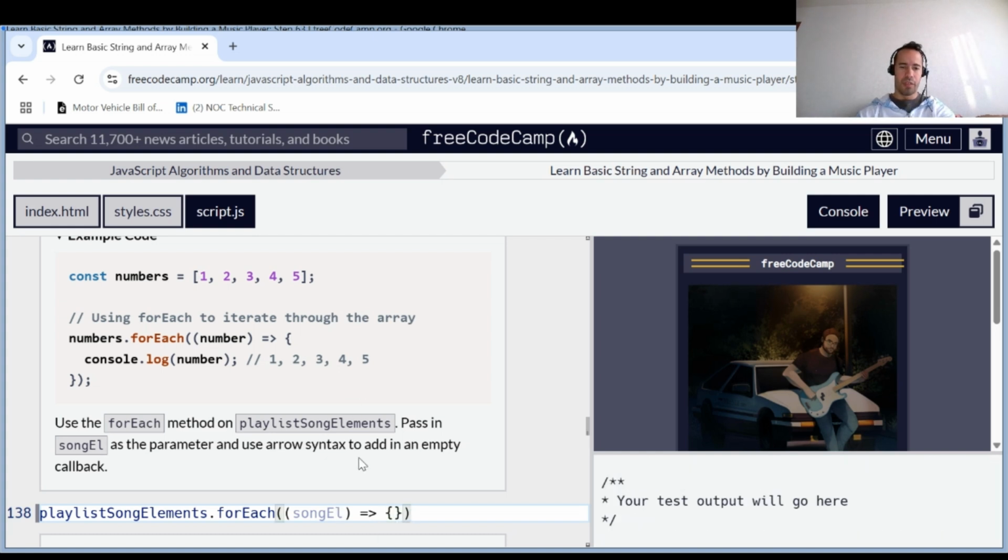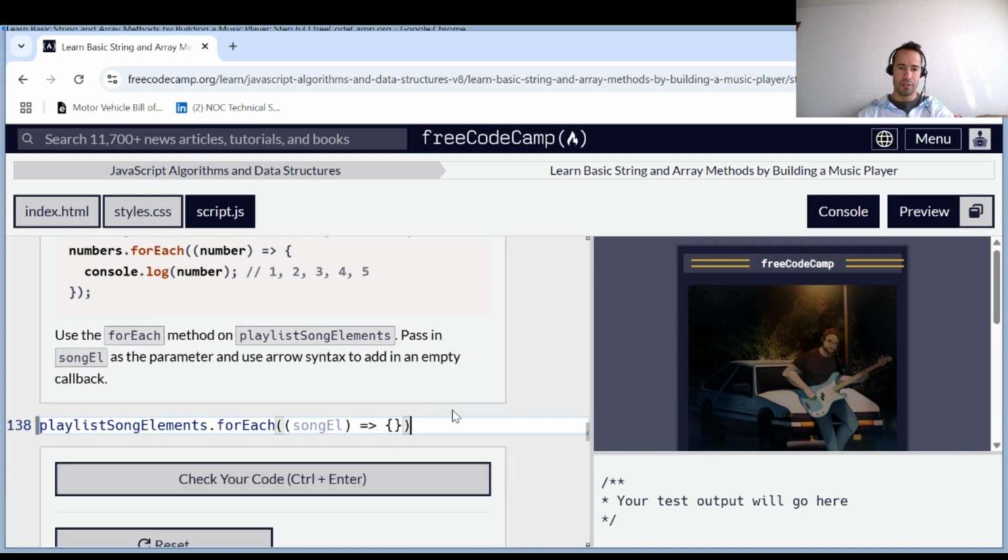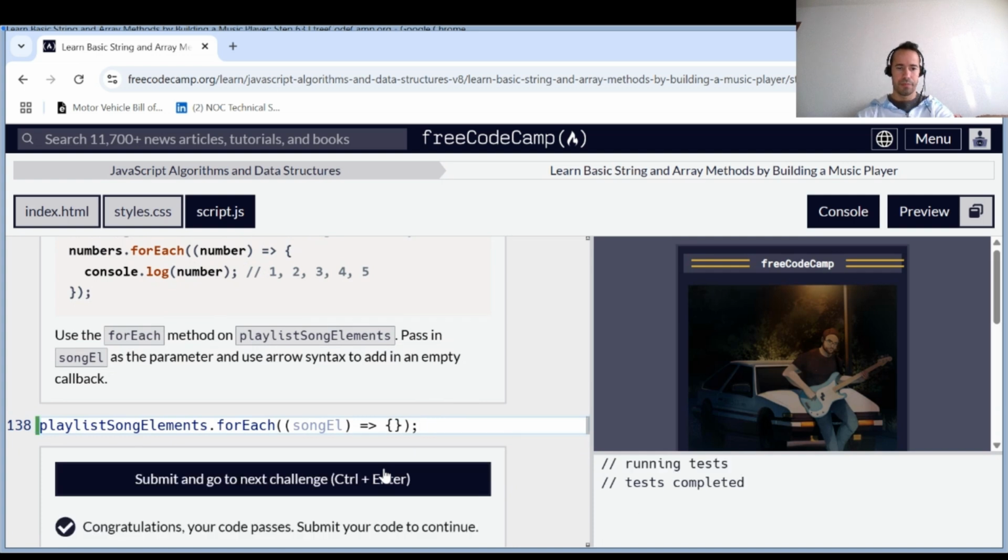You want to pass songEl as the parameter and an empty arrow function. There you go.